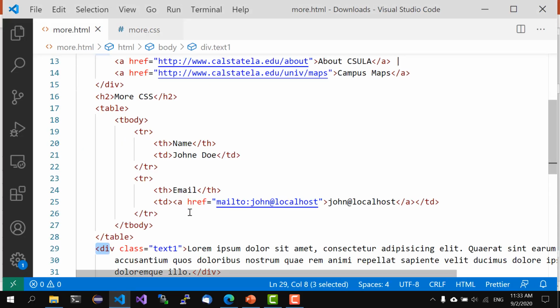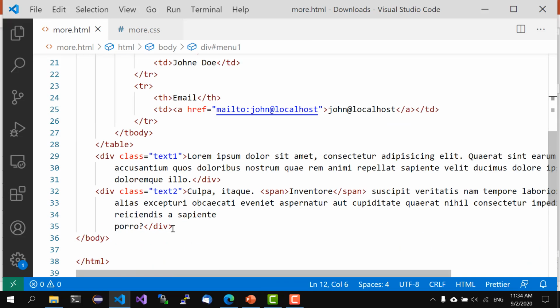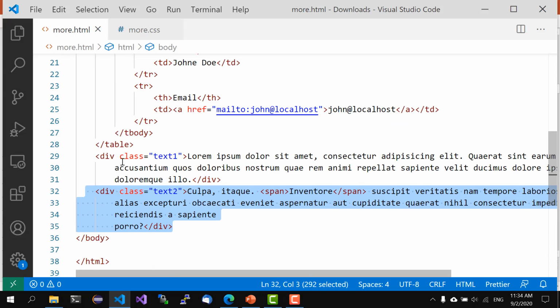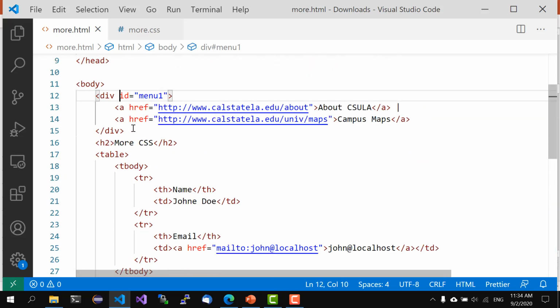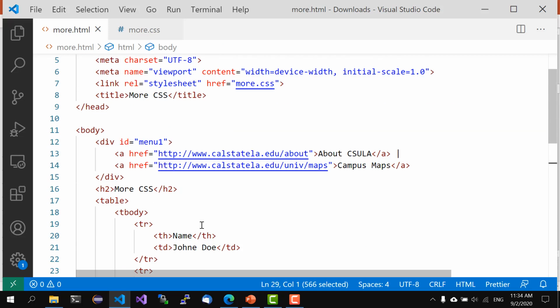Right? So this one is among the siblings of this one, and this one, of course, is among the siblings of both this one and this one. So both of these are green, but this one is not among the next siblings of any div. So this one is not affected.